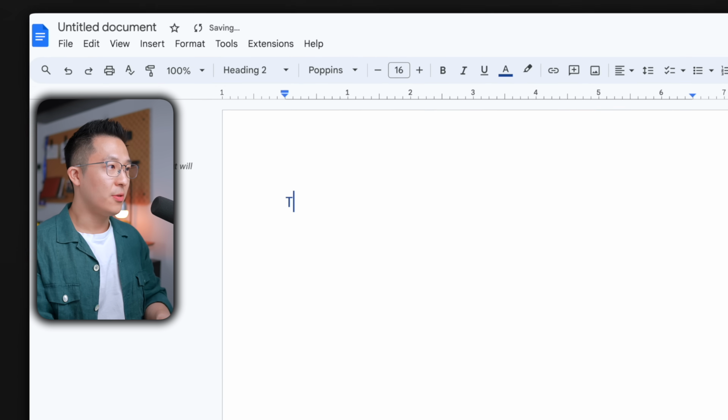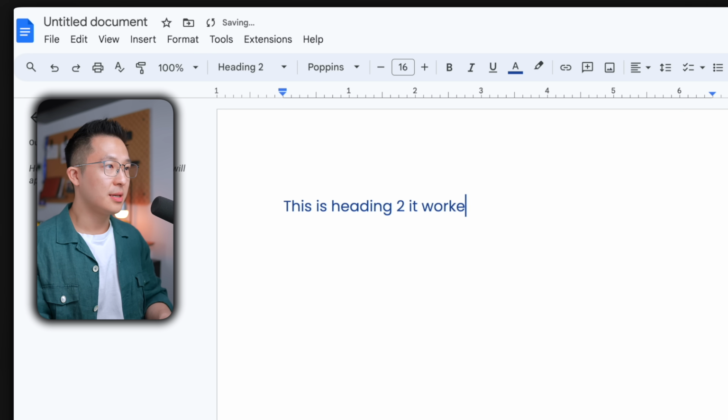Now, when you create a new Google Doc, the default font settings for headings 2 to 5 and normal text should be updated. For example, oh, this is heading 2, it worked. Wow, Jeff is definitely the best. And I highly recommend you spend a few minutes today to update your default fonts, since this little bit of upfront effort will probably save you a bunch of time over the long run.